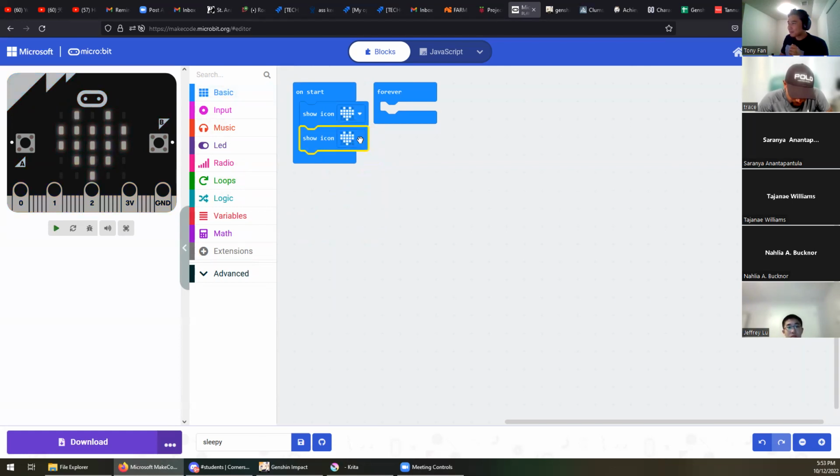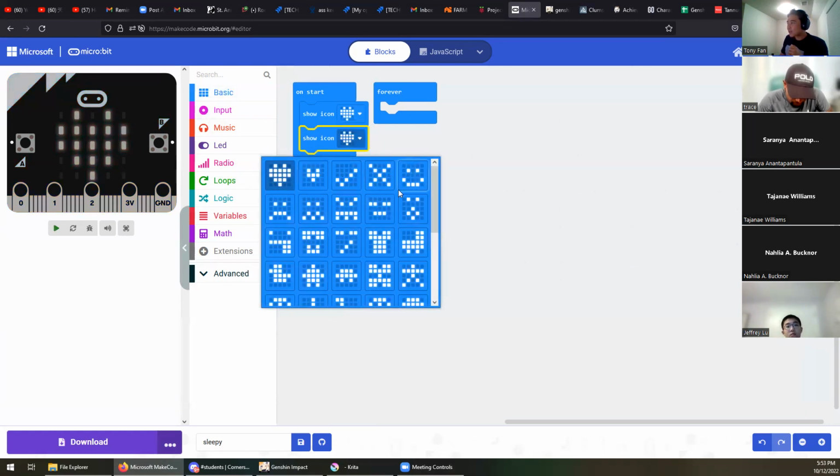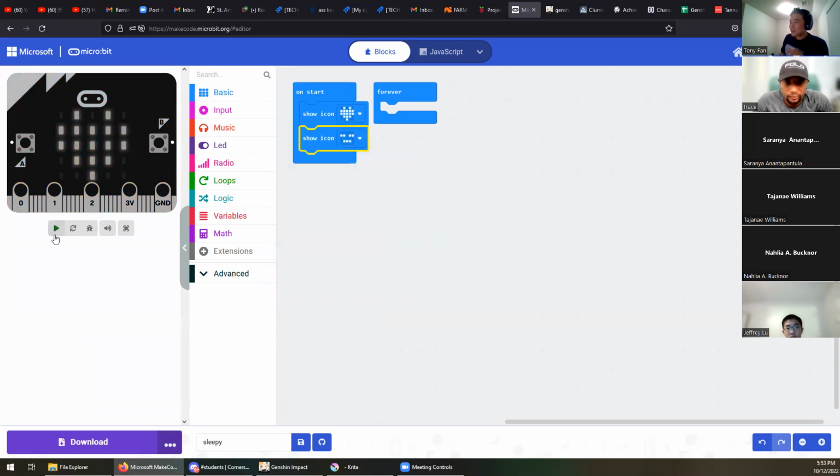This time we can change the face to sleepy or asleep. So if I restart right now, it shows the heart and immediately shows the sleepy face. But it's a little too fast, I think. So I want the heart to stay on a little bit longer.